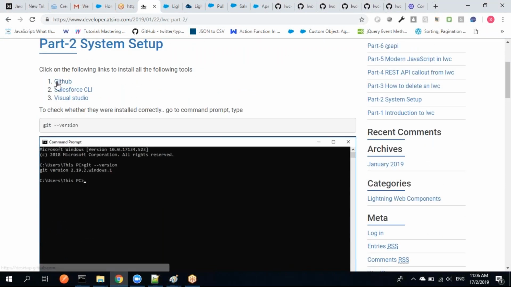Fine. So install Git from this link, install Salesforce CLI, install Visual Studio Code. You need to do it, and it definitely takes 1 hour to configure all these things. Downloading them and installing them, including the CLI and SFDX, definitely takes 1 hour. So let's not do it in the class. You can follow this article and do it. If you have any doubts, you can ask.